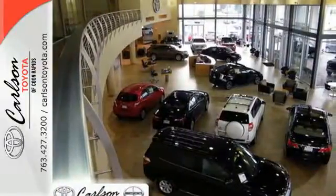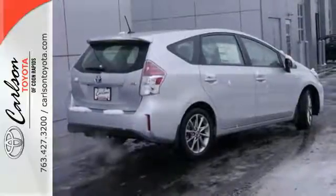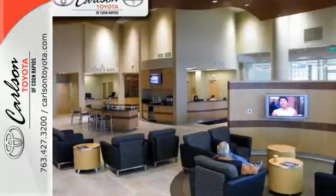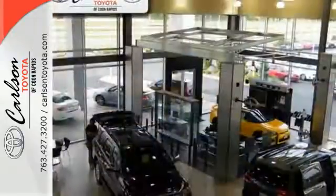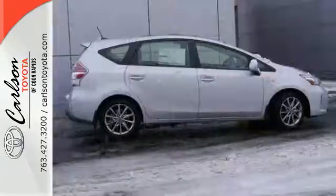When you hop in the interior, it's easy to see how spacious and family-friendly it is. After all, you'll have over 34 cubic feet of cargo space, the star safety system, touch-screen display, Bluetooth and a backup camera on your side. This fun Prius V eats up cargo and not fuel.